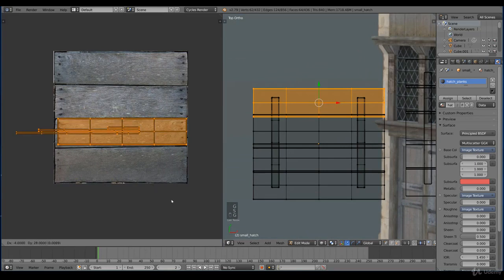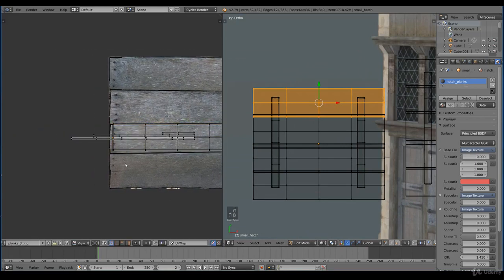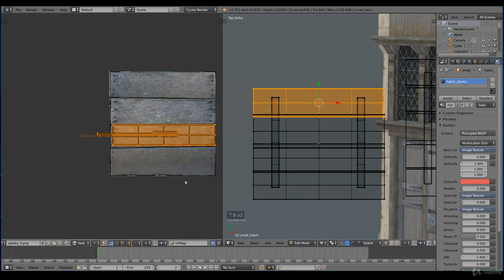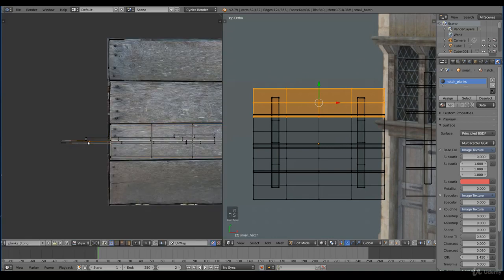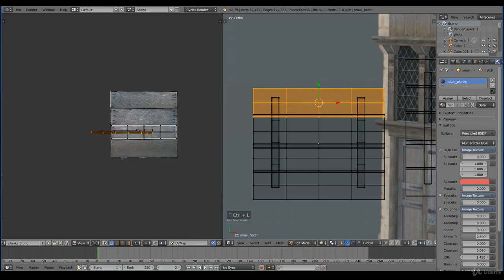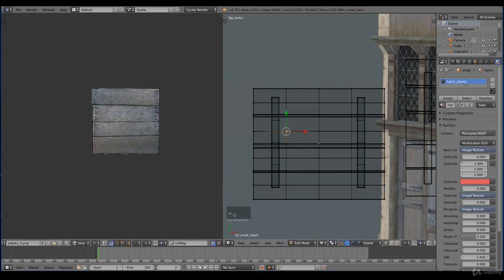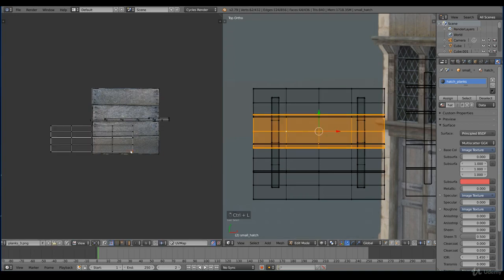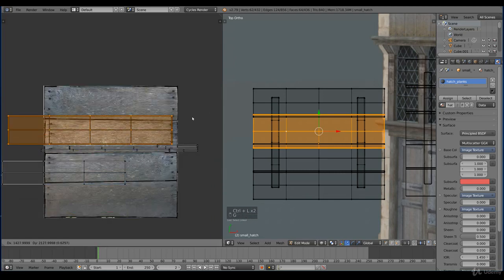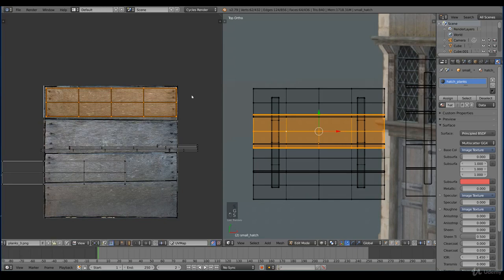SY and put them in line. SX because I want to see the nails. Really cool, and these need to be right there. And another one, and we grab the top plank over there.